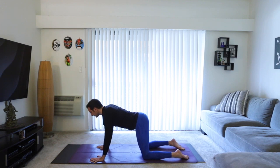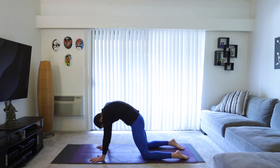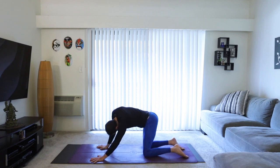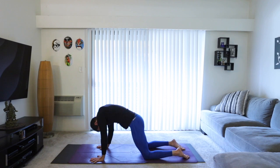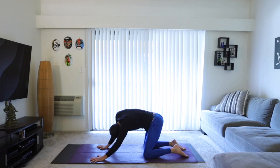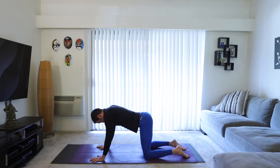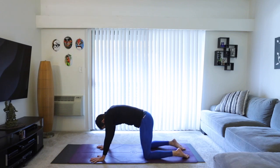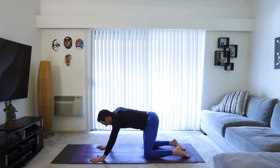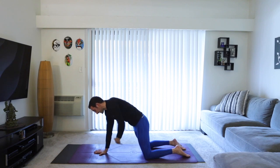Inhale, arch. Exhale, round. Now organically move and sway any way, shape, or form that feels good for you. Breath guiding that motion. Right hand in the center, close to the left. Press floor away, belly button in.